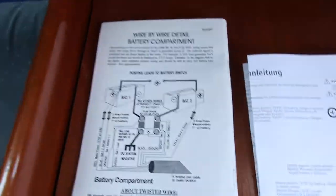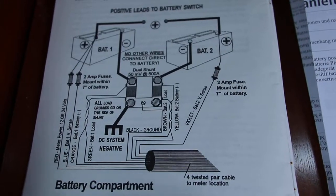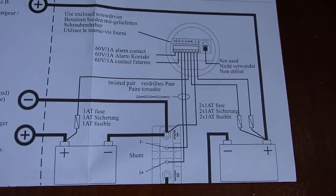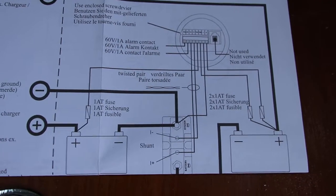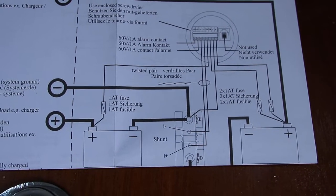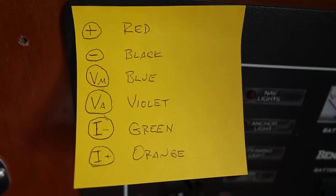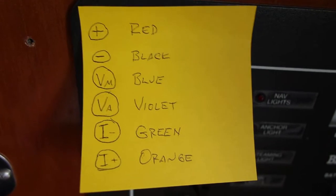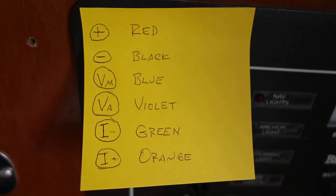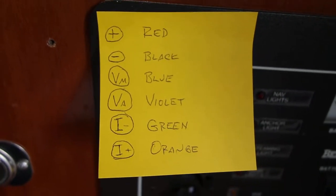There's my old Link 20. The thing to do is compare the wiring diagram for the Link 20 — the color coding of the wires in particular — to the wiring diagram of the Link Lite. It turns out the color coding on the Link Lite is not specified, so I ended up creating a little chart that converted the markings on the back of the new battery monitor to the colors of the wires already installed. I also traced all the wires through just to make sure the initial installation was done correctly.